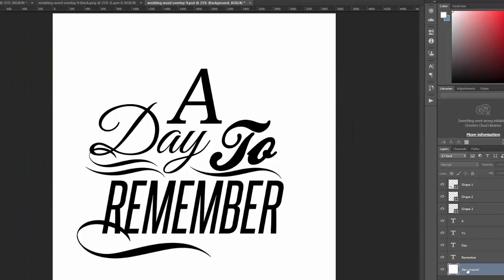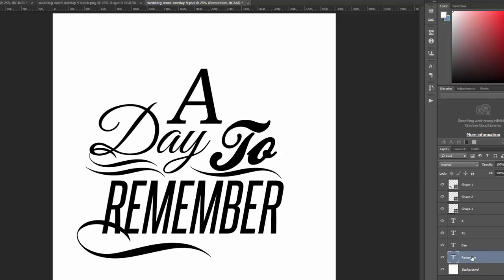Now you can see in the PSD file there is a background layer, and then there are some text layers and some shape layers. So each element is in its own layer. Now before you use the PSD files, I recommend downloading the fonts. Each set of word overlays will include a TXT text file that includes links to the pages where you can download all the fonts used in the word overlays. So before you use the PSD files, please download all the fonts so that you have them, and then you can go ahead and use the PSD files.